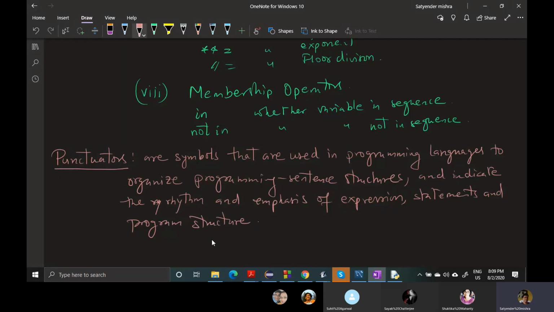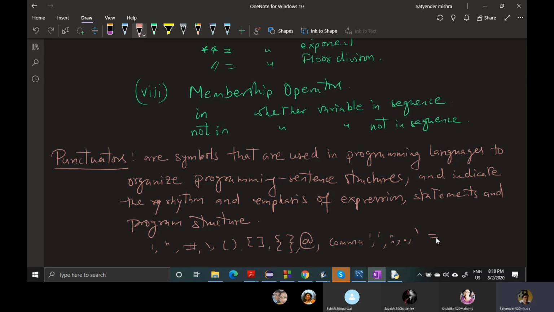Fine. So the punctuators which are available are single quote, double quote, hash, slash, parenthesis, square brackets, curly braces, at the rate, comma, colon, period, and apostrophe.